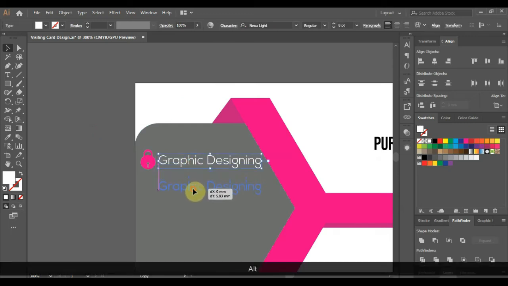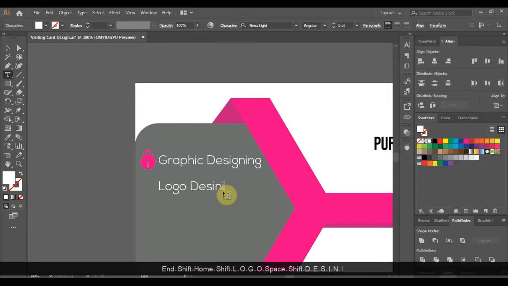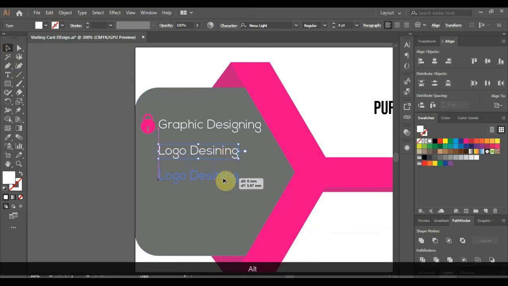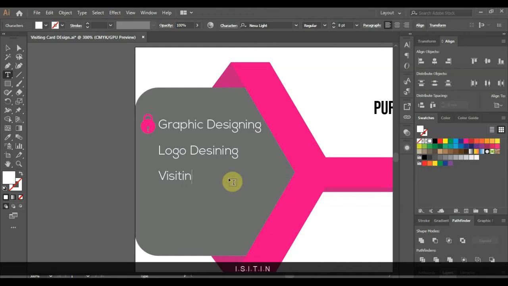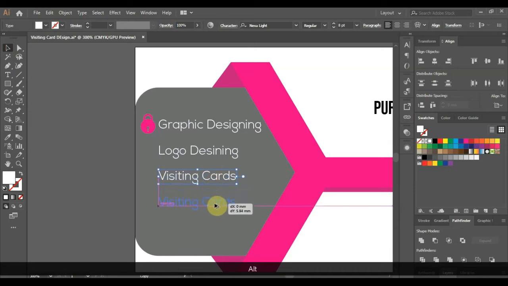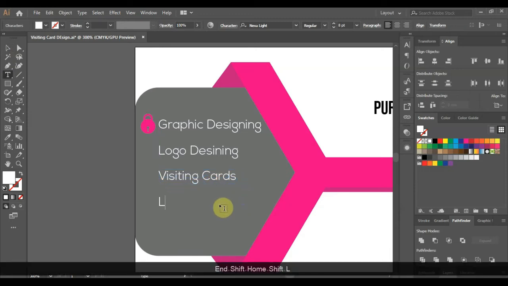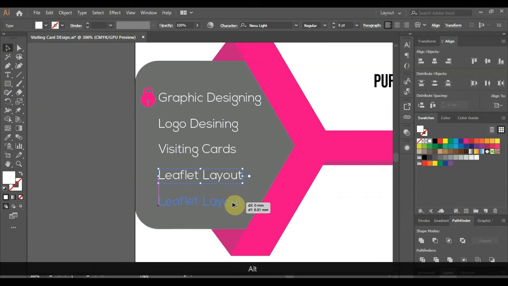So while designing a visiting card, just keep in mind for the contents of the card you should take 6 to 8 points of font size, and for the name of the customer or owner and the company name it should be 8 or 9 to 12. 12 is not an ideal size, it will be a little bit bigger, so better to stay between 10 to 11.